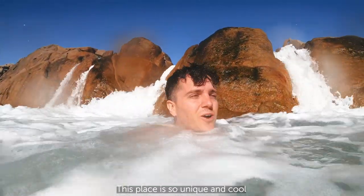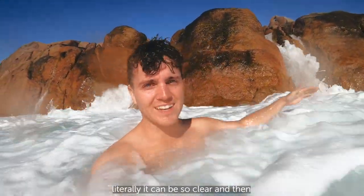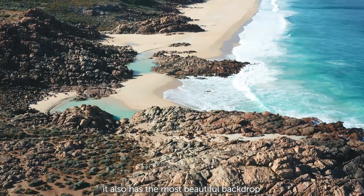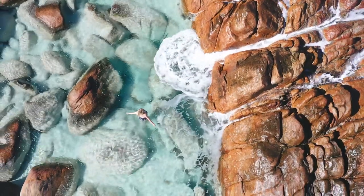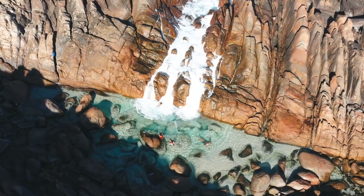This place is so unique and cool. It can be so clear and then the water tone just comes out of nowhere — the most beautiful backdrop. There are these two little areas where water comes from the ocean into a little lagoon. What Stephen was doing was putting his back to it so the water would rush down like a massage on his shoulders, and then the whole lagoon would bubble up like a spa. So unique — I've never seen anything like it. Definitely check it out.